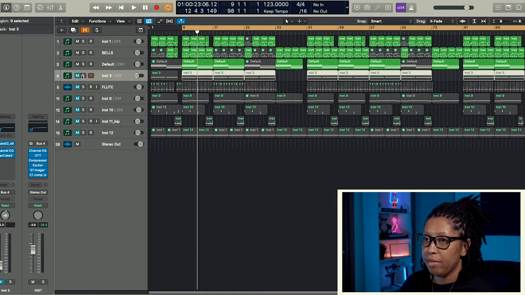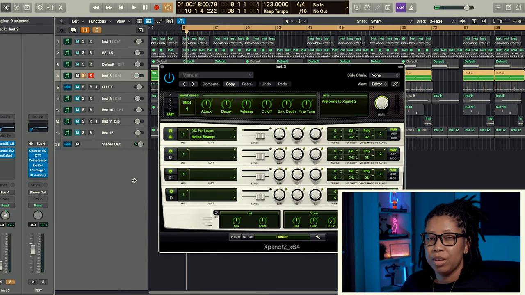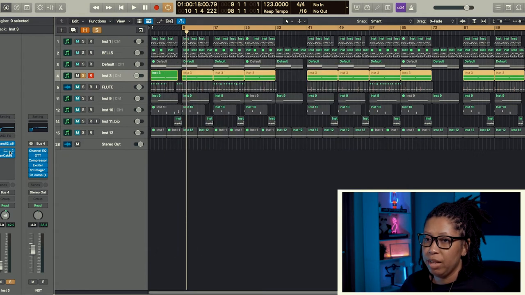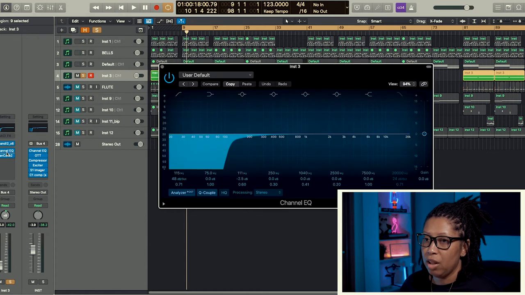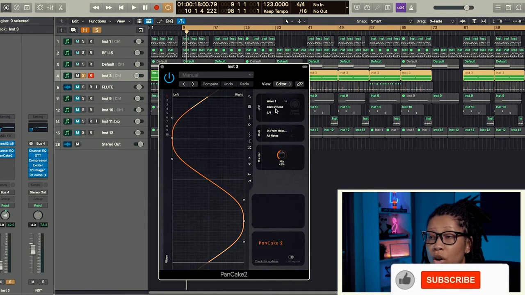Next, we have this, which is just a noise sweep. I like it. It's in the background. It fills that space. It gives a little bit more texture to it. I didn't do anything really fancy to it besides cut that low end off with the EQ and pan it. That's all I did. Not pan it, I'm sorry. Pancake it. And then I turned the mix down and I set the beat sync to a quarter note.